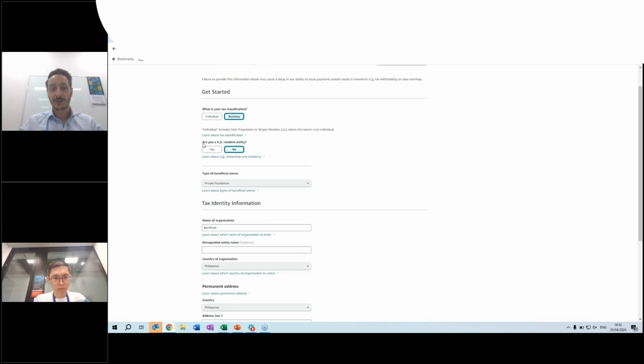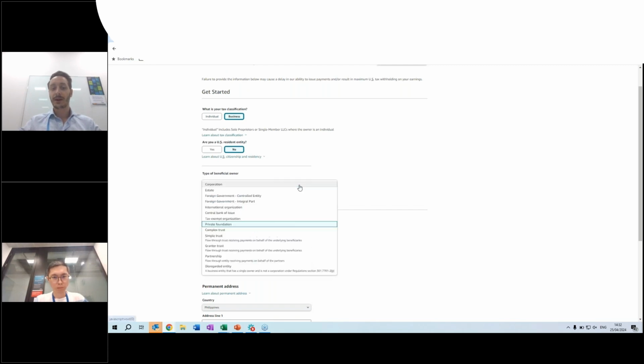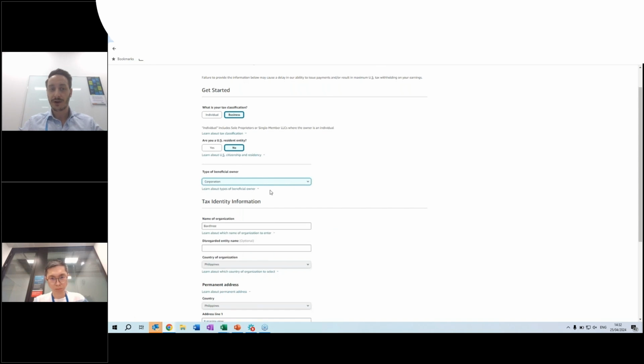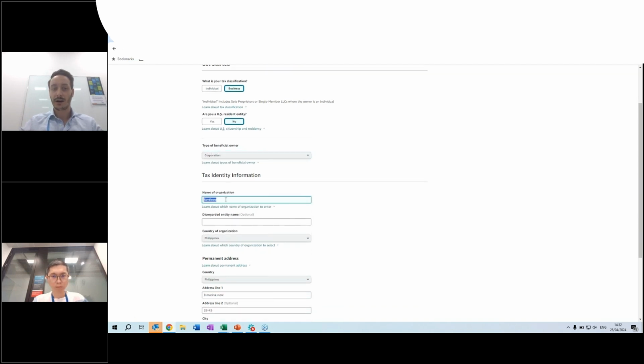Then it's going to ask me if I am a US resident. I am not a US resident, so I'm going to put no. And then it's going to ask what type of beneficial owner you are. There are many cases of the different types of ownership that you might have. In this case, if you are a business, a lot of the times you are going to be a corporation. So we'll click on corporation. You will put the name of the organization or the name of the business.